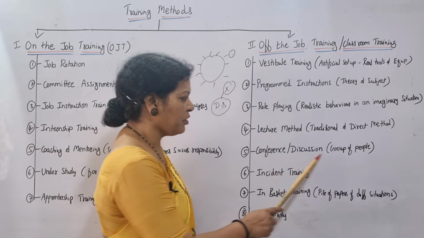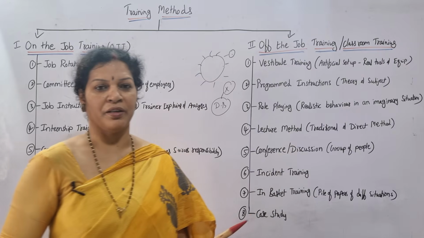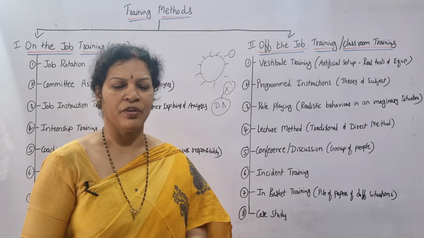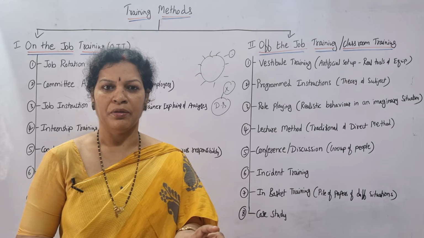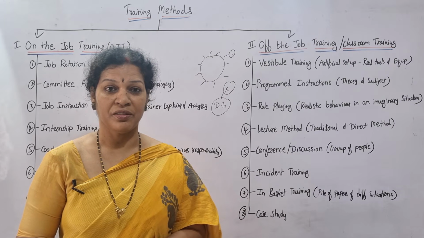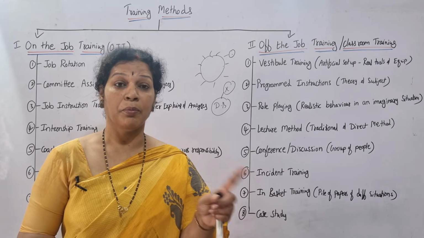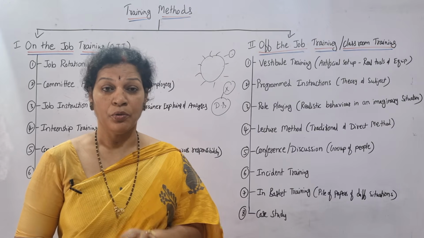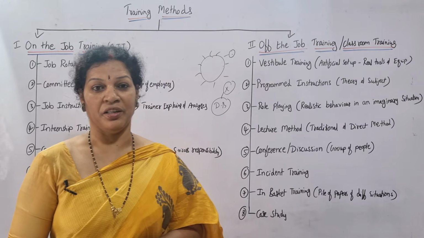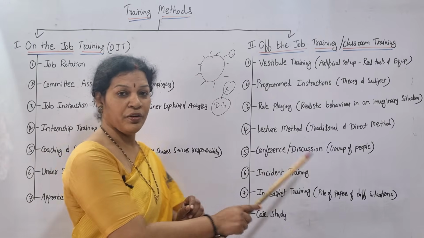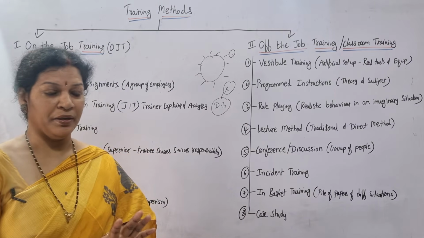And next one, conference and discussion method. In the conference discussion method, a group of people will be there. It will be like a conference only for some period, maybe 2 hours, or a 1 day or 2 day session, like post lunch, pre lunch. So a group of people will be there on a particular aspect, and you can give the training. So that's about conference or discussion, only for a short period.